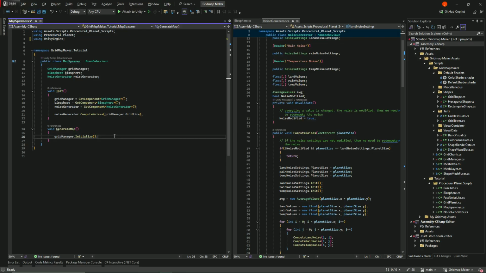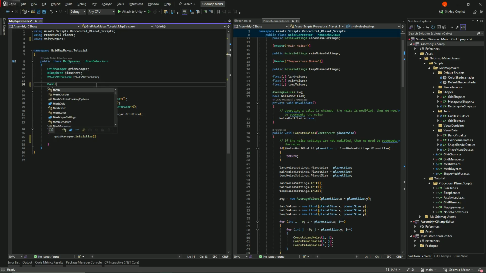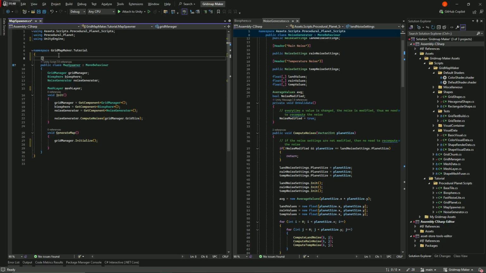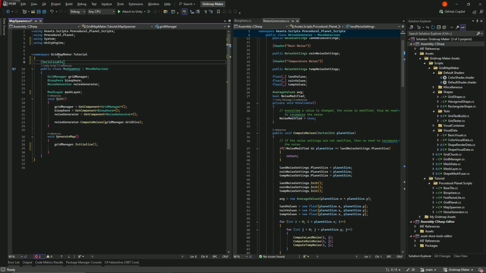So let's keep going. Next, we have to create a layer. The grid manager works with layers. So now what I have to do is create a layer. Again, our mesh layer can be done via the editor, as you guys will come to see. Let me serialize this class real quick, that way we can then see all these things, and make all these public.